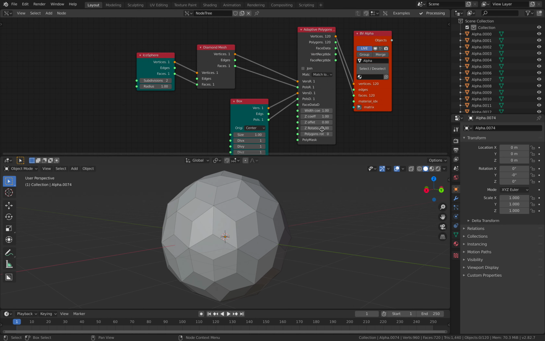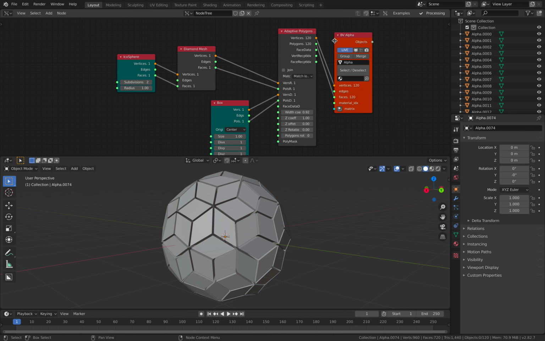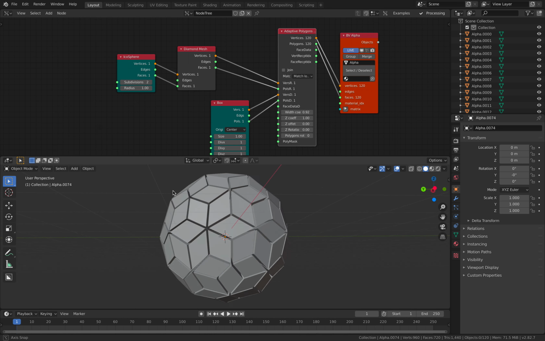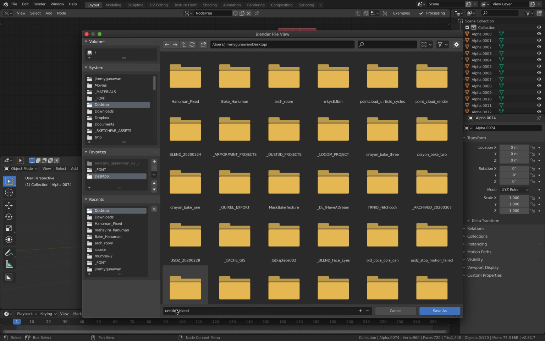Now you actually have control over the box slightly, because adaptive polygon is actually just like a tissue add-on, but it works as a node. So let's save this as diamond pattern.